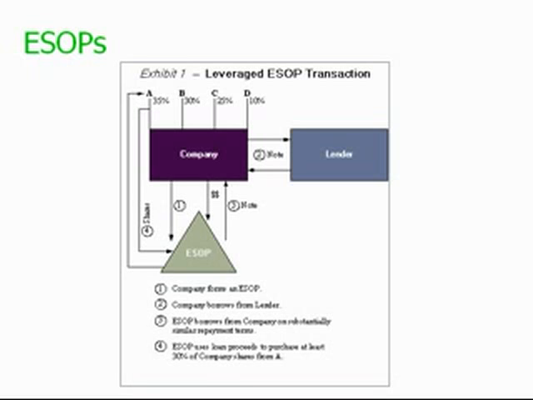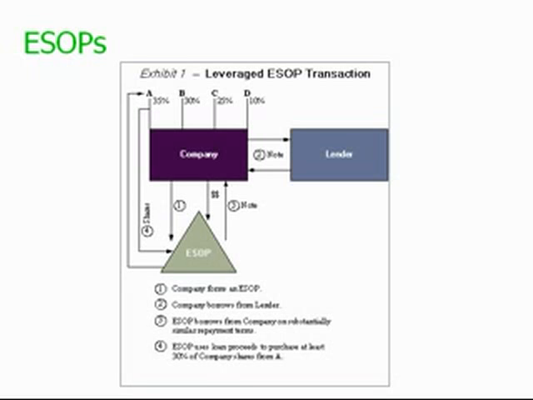In the next step in the transaction, the company borrowed money from its outside lender. The company gave a note to that lender. It received the cash. And then it lent that cash to the ESOP in numeral 3 in exchange for a note. The terms of those two notes were substantially similar but not identical. And we can explain a little later why that wasn't the case. But it was really to provide the company and the ESOP more flexibility as to the timing of paying off that inside loan between the company and the ESOP versus the outside loan between the company and the lender.